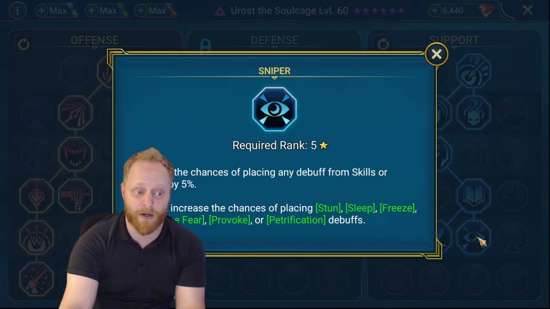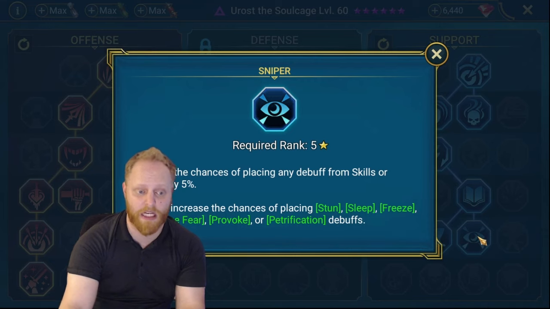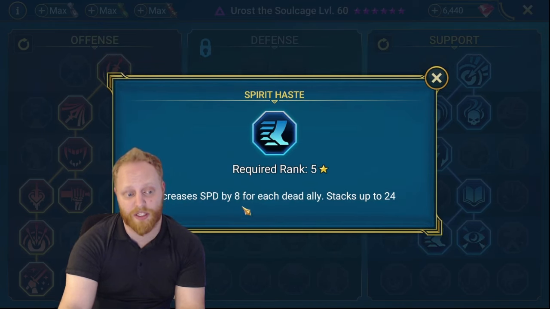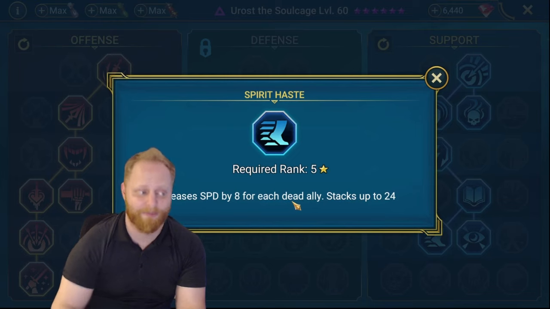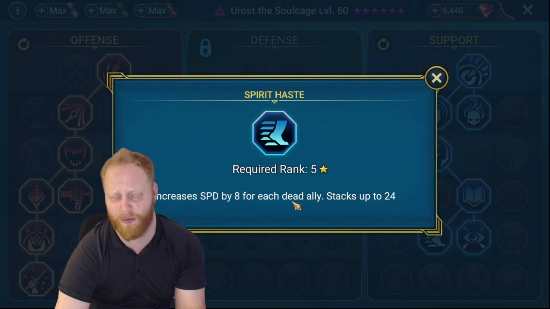I then went with Sniper to increase the chances on his passive of landing the poison by 5%, right? When he is inevitably booked, that puts it up to 80%. And then I took Spirit Haste, so it does increase his speed for each dead ally. Again, not a necessity, and it might even go faster without this.